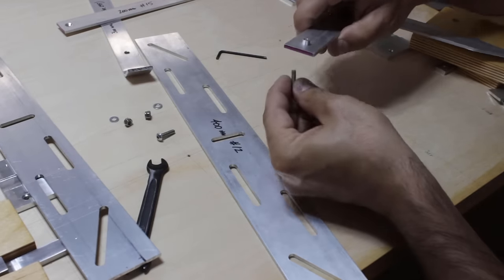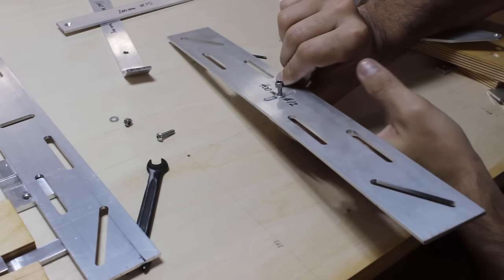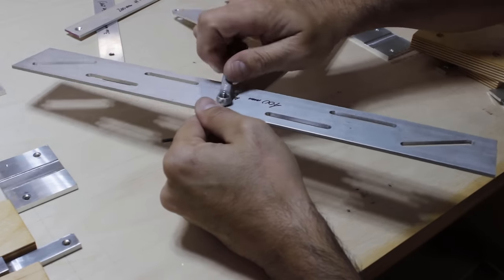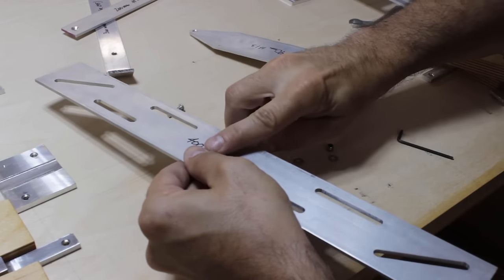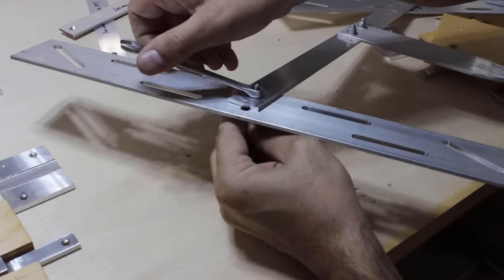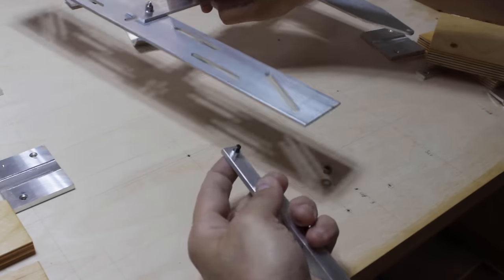Now I can install the cam plates on both ends of the swing arm. They will be free to pivot but also to move along their guiding slots. And now I install the locking pins, which are also free to move along the slots and pivot.